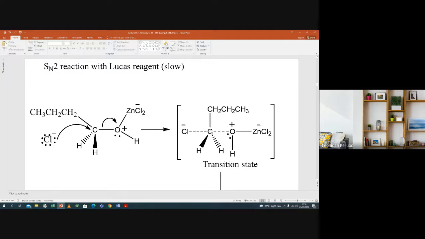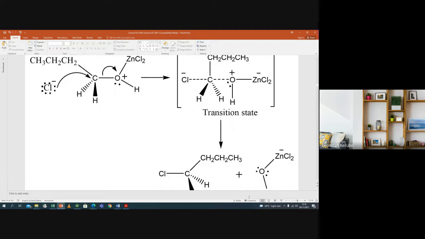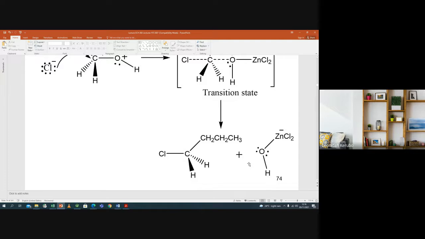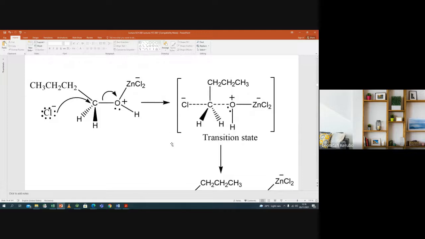And it's because now carbon is tending to have 5 covalent bonds. And remember, carbon should only have 4 covalent bonds when it's stable. But when it's tending to have 5 covalent bonds, it becomes very unstable, with a very high energy level. Then after the transition state, the bond to chlorine will form completely, and the bond to oxygen and this other part of the molecule will break off and form the product. So you have the alkyl chloride and also this other byproduct. So that's how the SN2 mechanism works, and it's a slower reaction as compared to the SN1.